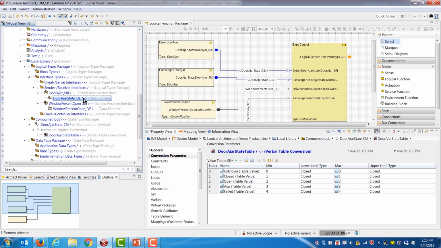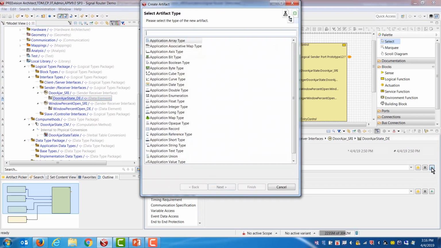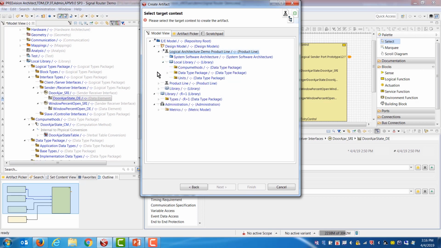And the way that's done is through application data types. So we'll use, again, the same create artifact button here, and I'm going to choose an application value type, and we'll give it the context where we want it to end up.